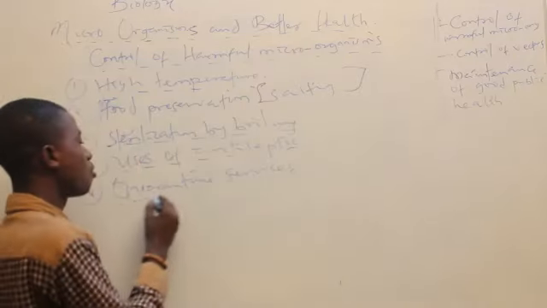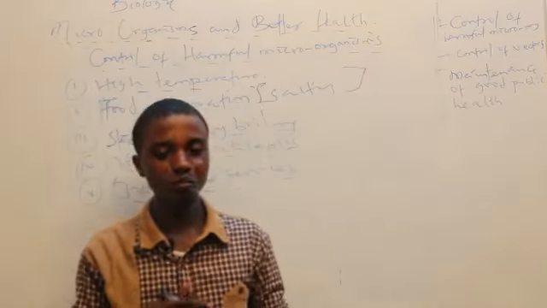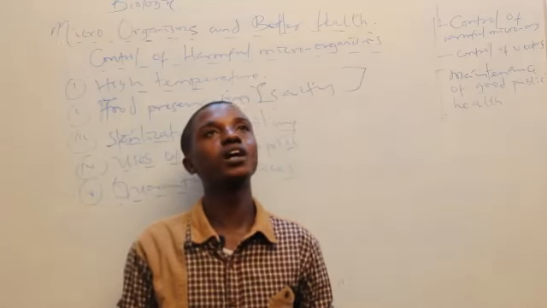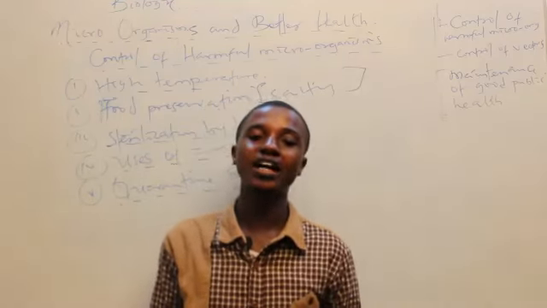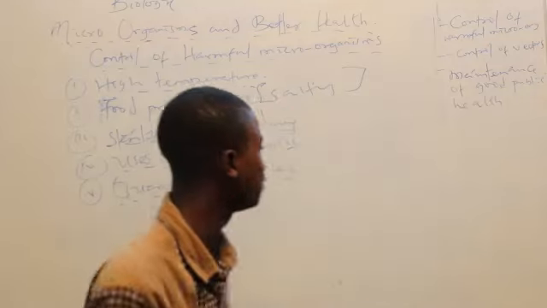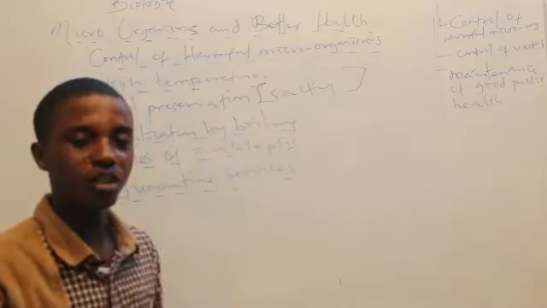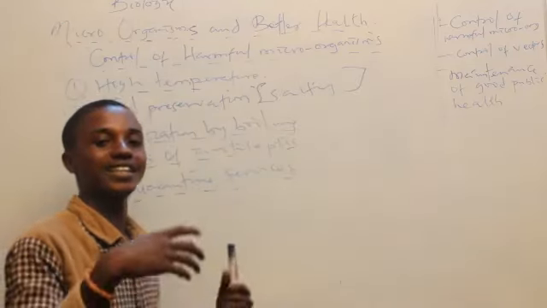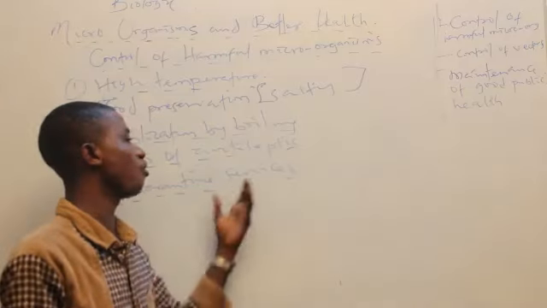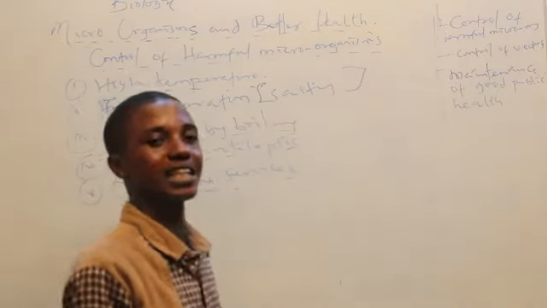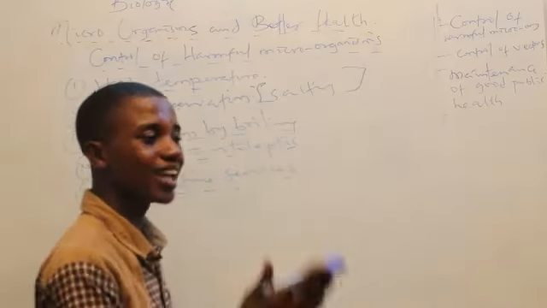Quarantine service: at that particular time when there happened to be a breakout in Ebola, some patients or victims that were found to be infected with Ebola, what the hospital body did then was to get them and put them in a particular room and lock the room. That's what we call quarantine - those people that you feel they might have a particular disease, you get them and put them in a place to monitor them before you allow them to mix with other people.